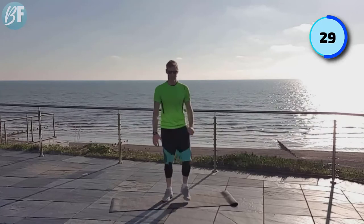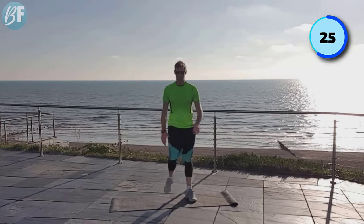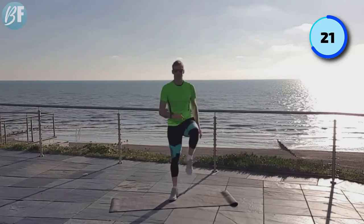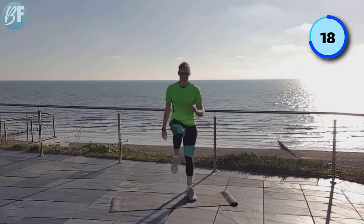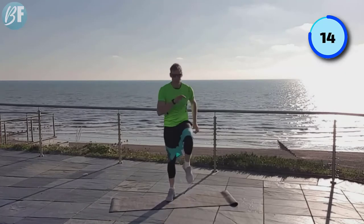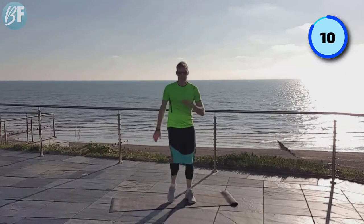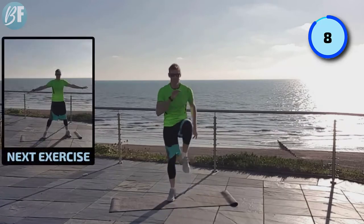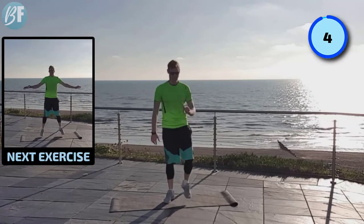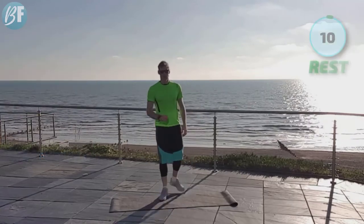Get those knees up, get into a rhythm, get a bit of a dance going. I'm liking it, I'm feeling it. Knees come up — try to tense your abs as you bring them up. Only 12 seconds to go, keep on it. It's a little bit fresh here today — the sun is out but it is fresh, and by fresh I mean cold. Two, one. Good work.